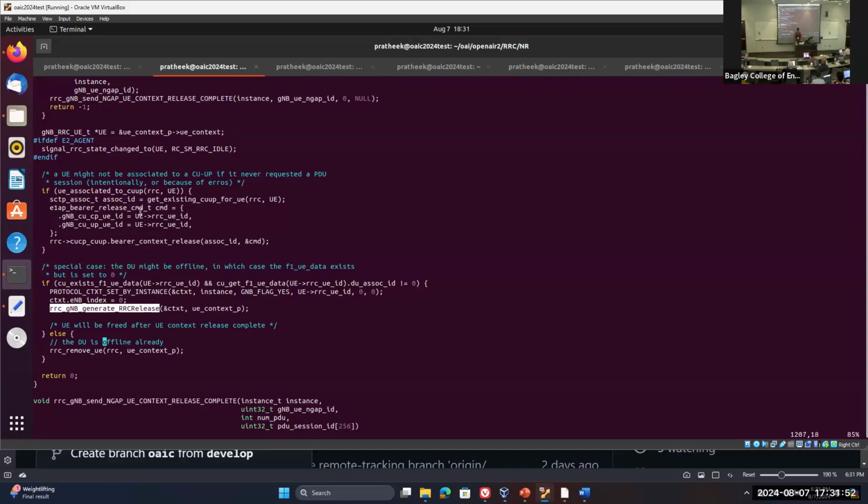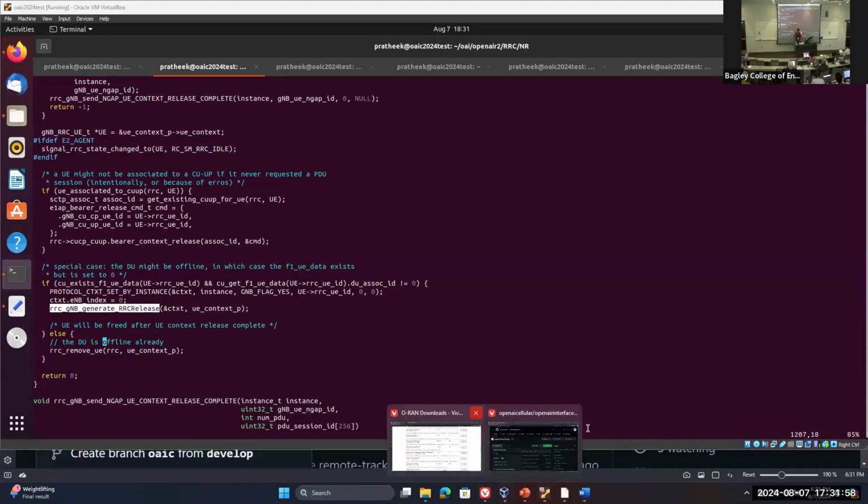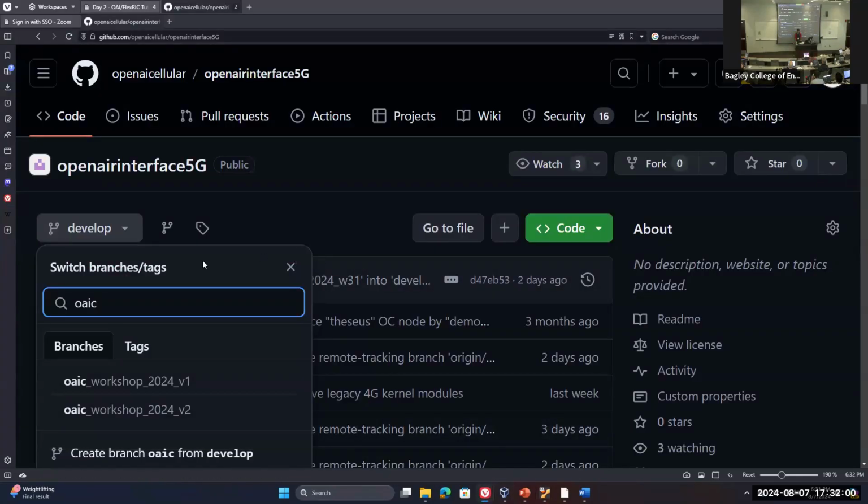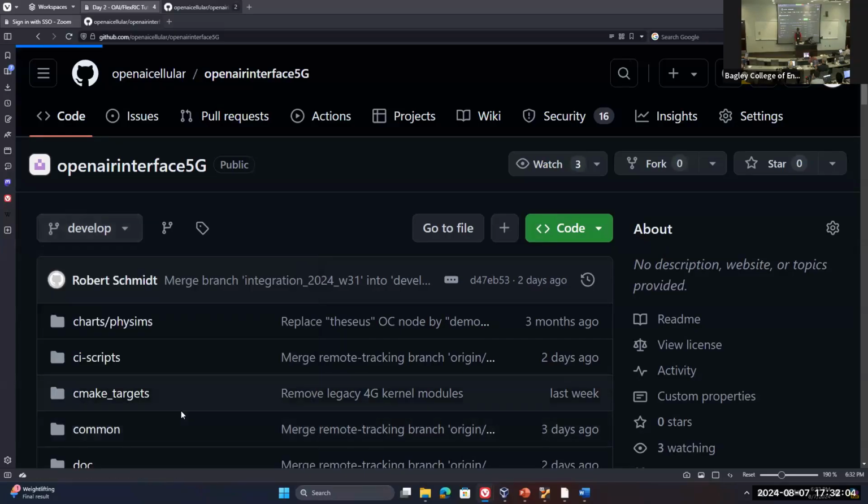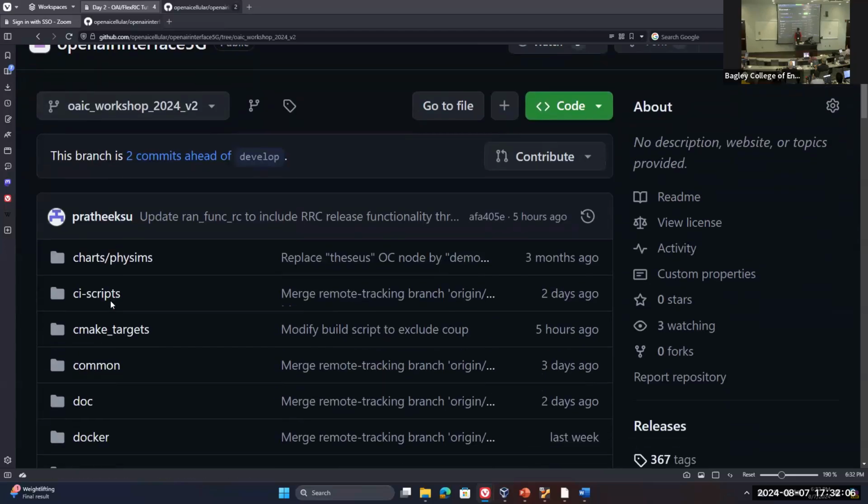code that. If you want a reference, you can go to that GitHub page that I showed. Go to OAIC Workshop V2 branch and open it.